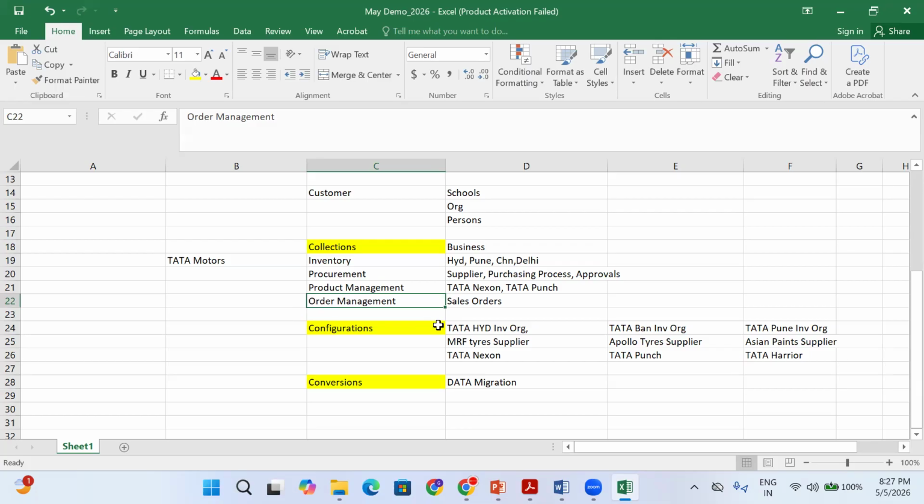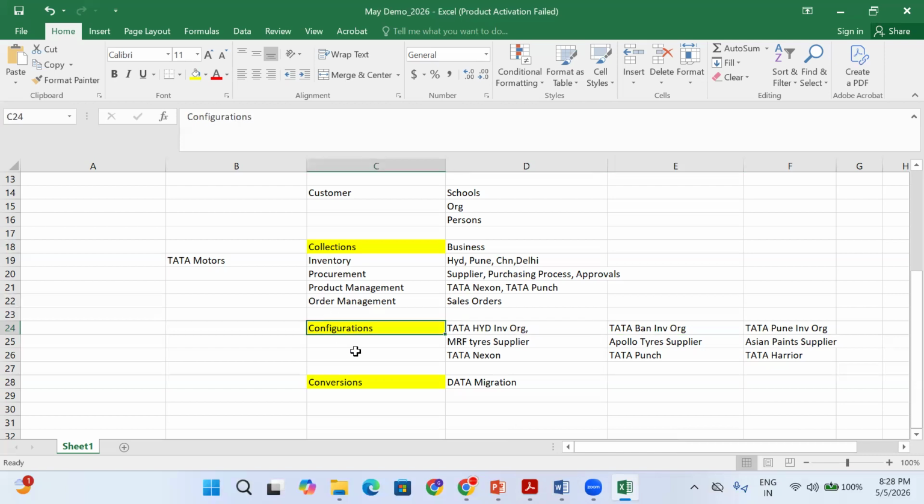For example, today you want to create 5 inventory organizations. That is your task. Let's complete the task and update by email: yes, the task is completed. Now you are free. If you know the navigation, within 1 hour you can complete your task and update it by end of the day: yes, I have successfully completed all 5 inventory organization configurations today. So your task is completed. If you know the navigation, you will be done within half an hour. If you don't know the navigation, you will take a minimum of 1 week.